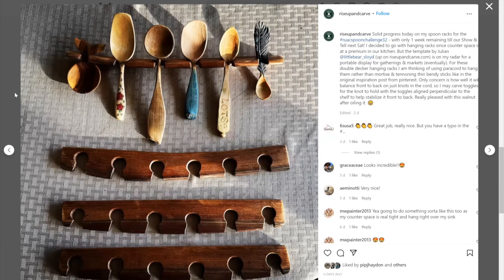But any excuse to use a magnet, definitely. I'm a big fan. Any excuse to use a magnet is good. I know. Magnets are so cool. I'm a big fan of the idea. The magnet would be enough, though? That was the one thing I wasn't sure about, because they would be oriented up and down, and they seem pretty solid, but when you put a block of wood on there and you have a little more leverage, I don't know.